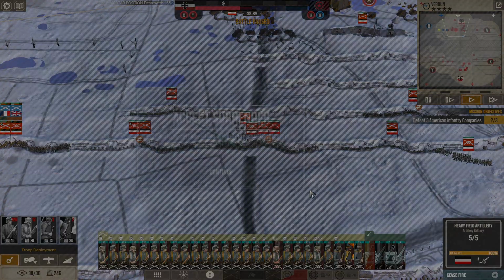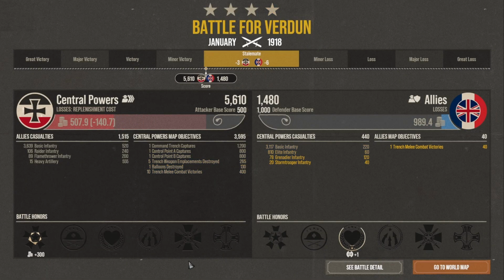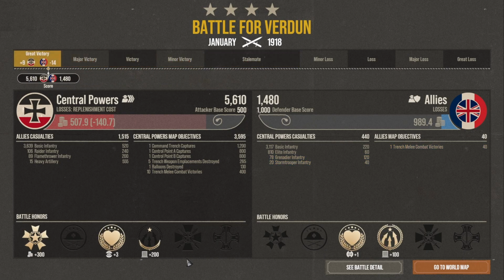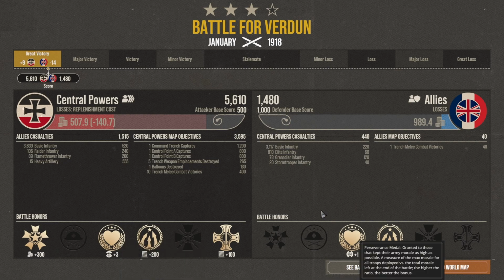Surrender? I will accept their surrender. I'll take all their points and not lose any more people for it. Let's see how these results look. Great victory, minus 14 there. Love to see that. We've got 200 supply, 300 supply, 300 gold for it, more national will, and they lost 900 gold worth of casualties. We only lost about 500, and even less because of our medical facilities.